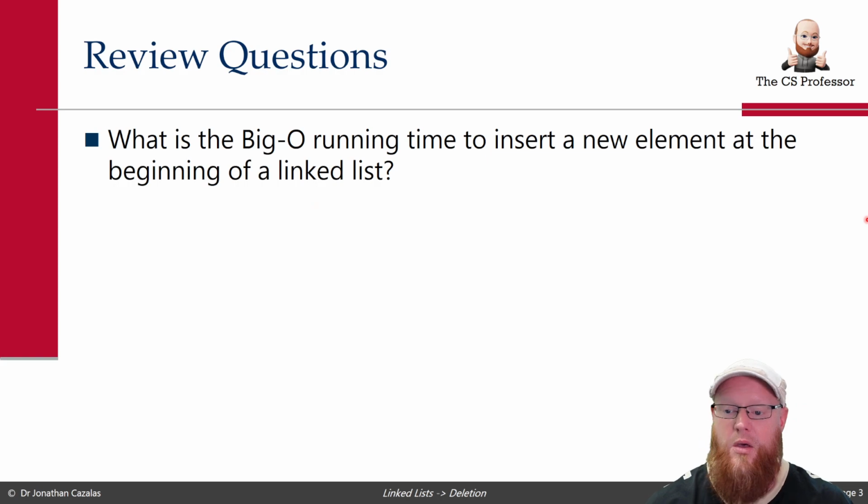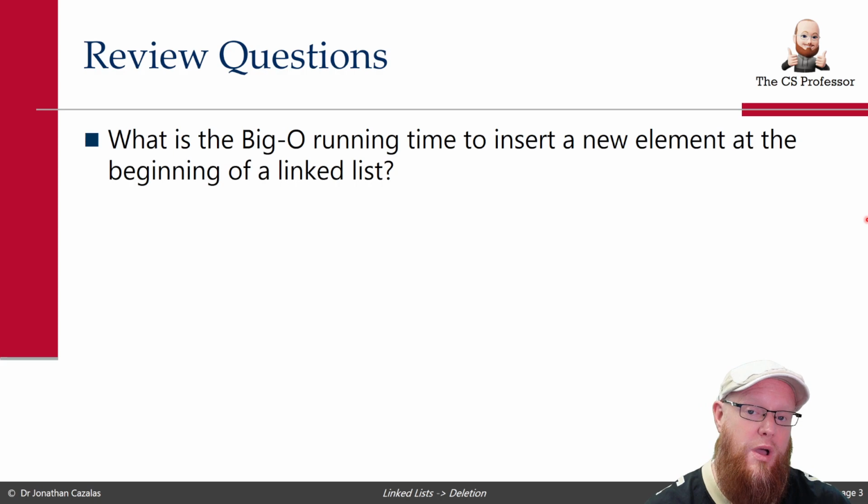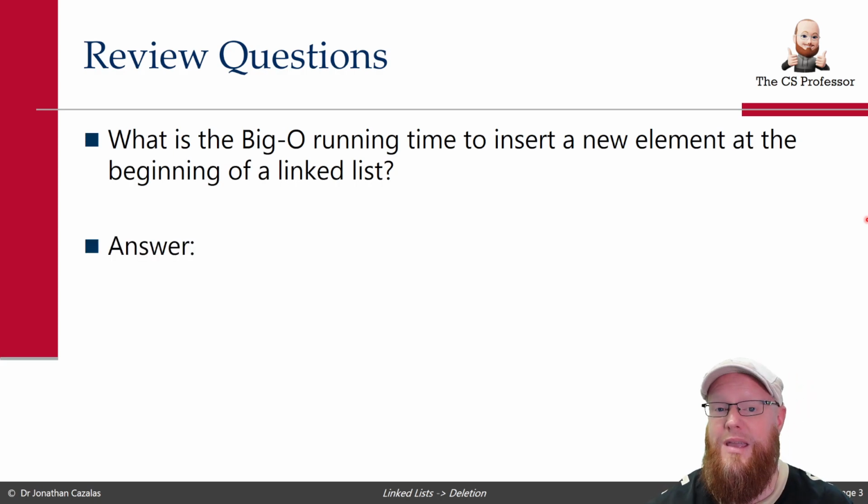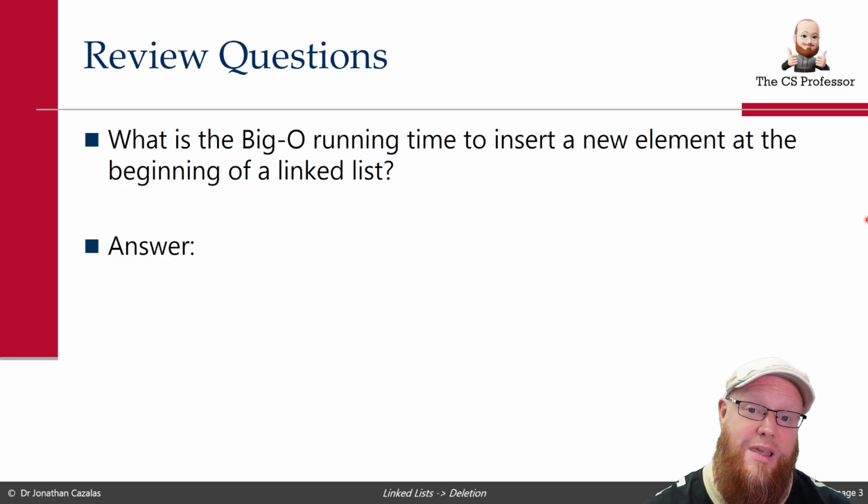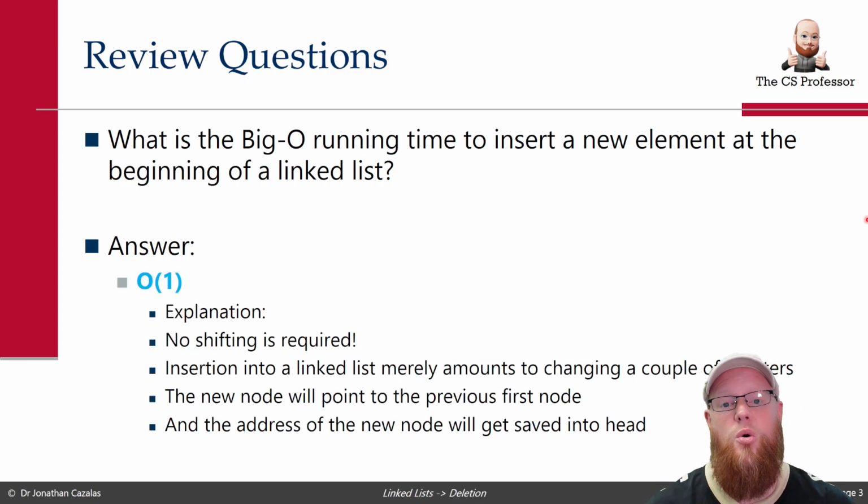beginning of the array. What is the big O running time to insert a new element at the beginning of a linked list? Same thing, keeping all nodes in the list, keeping them in that relative order. Pause the video. What's the answer? Answer here is why we use linked lists. The answer is O of 1, constant time.